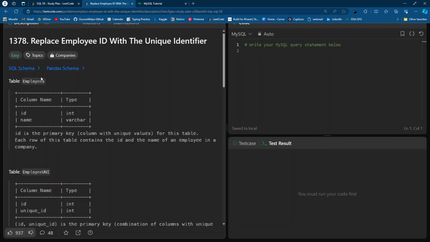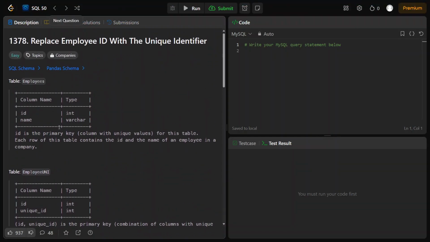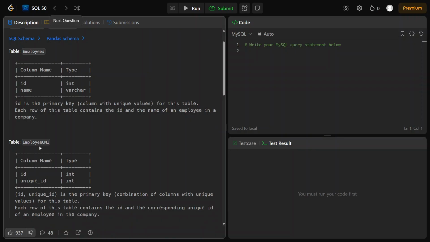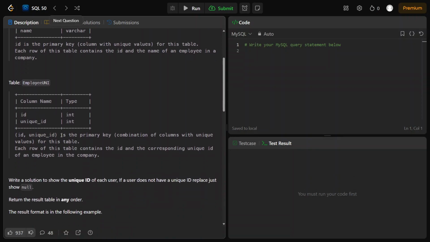We have two tables, Employee and EmployeeUNI. ID is the primary key for the Employee table. Each row of this table contains the ID and the name of an employee in a company. For the other table, ID and unique ID is the primary key, a combination of columns with unique values.